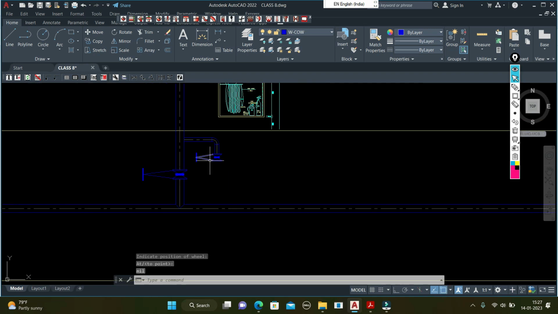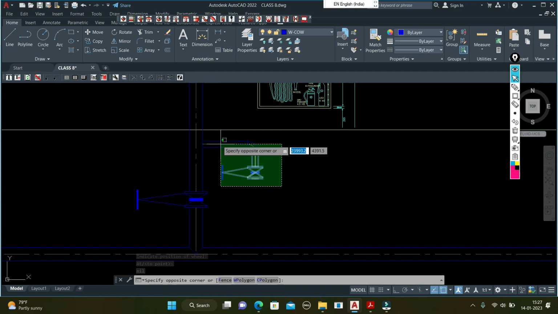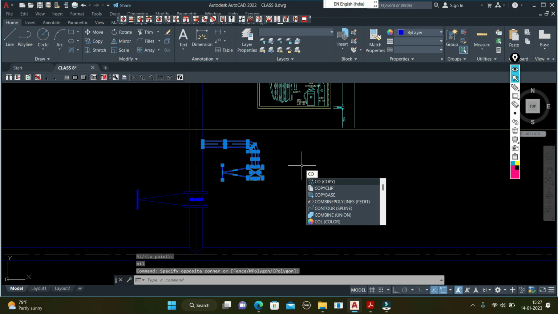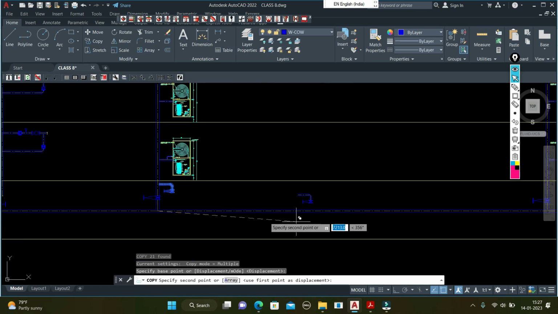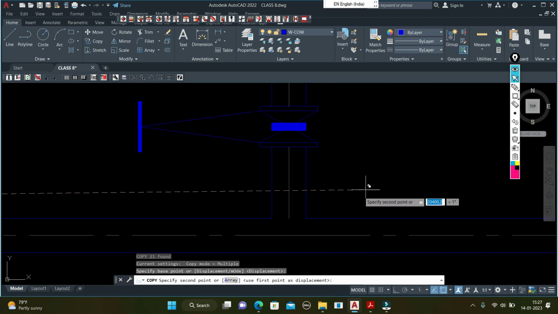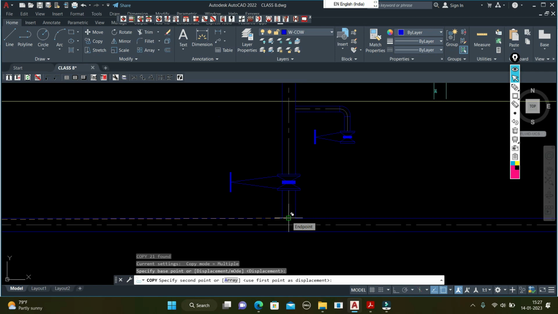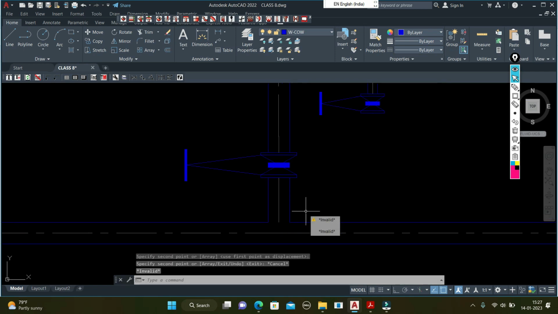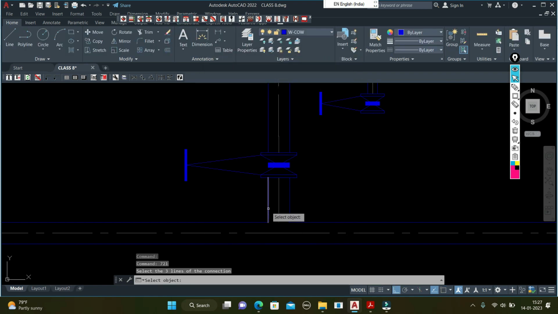Okay, one gate valve, and copy this one from this point. For branch already left this one.